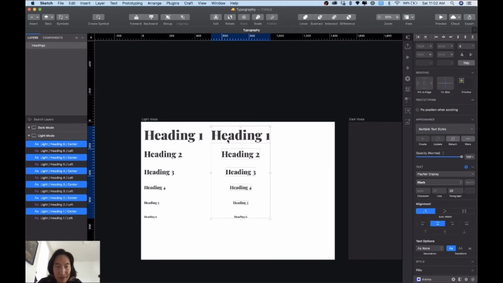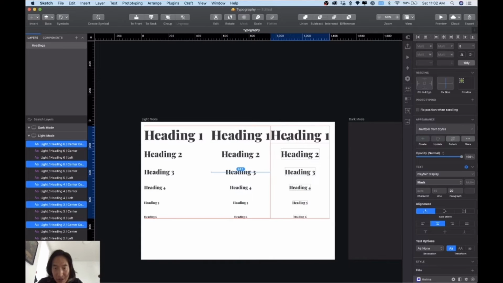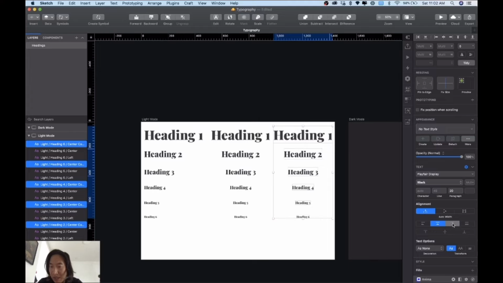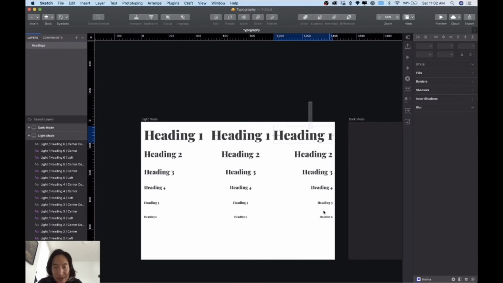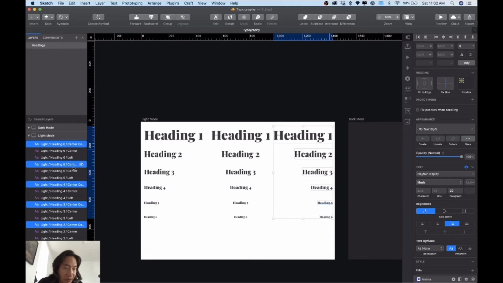I'm gonna do the same thing here. I'm just gonna duplicate this, and first detach, you guys know, and align to the right, and here I'm gonna align to the right again. Now visually I can see this, but what is the problem? If you see the name of the layer, now it is center copy.